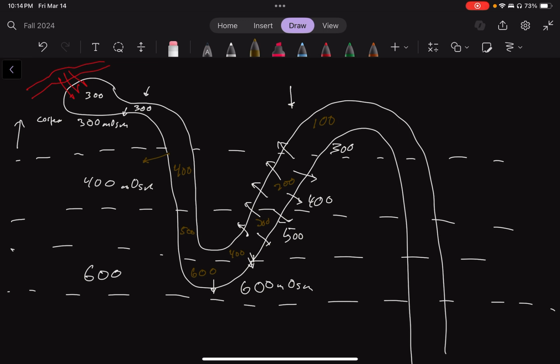And now what's really cool is it's called a countercurrent mechanism because the blood actually flows in the opposite direction. So the blood wraps around this PCT here, but then it goes over here and it wraps kind of like this around the tube. And so it actually goes through the ascending first, which is nice because the blood comes through and then it gets filled with solutes, right? It gets filled with so many solutes here in the blood. And then as it goes back and it can go to a descending tubule, that allows that concentration gradient to remain consistent, right?